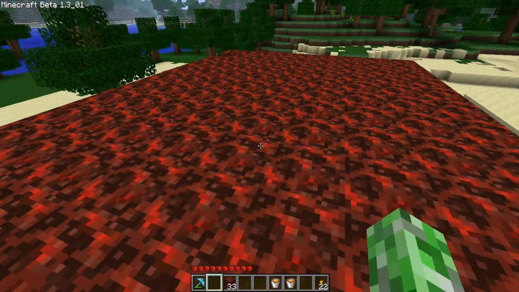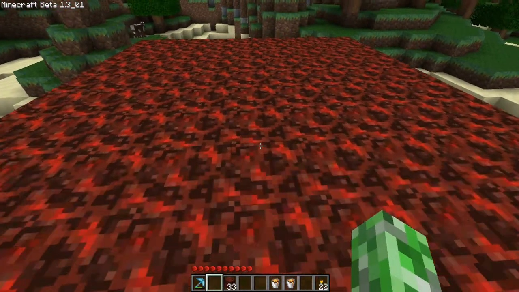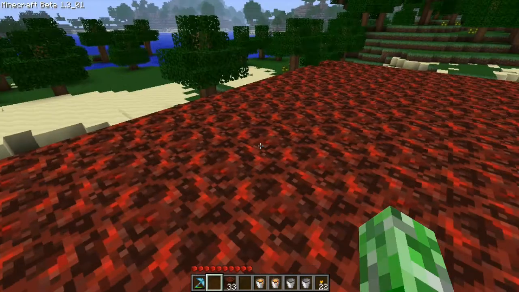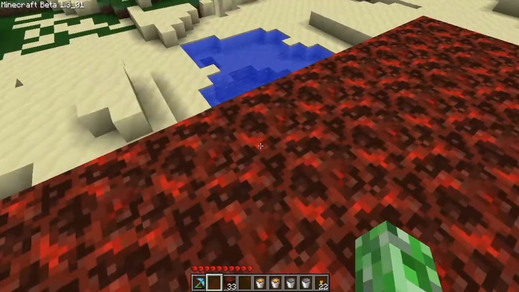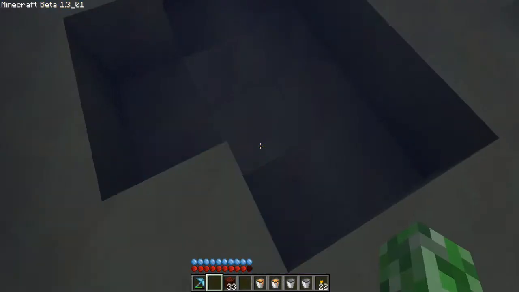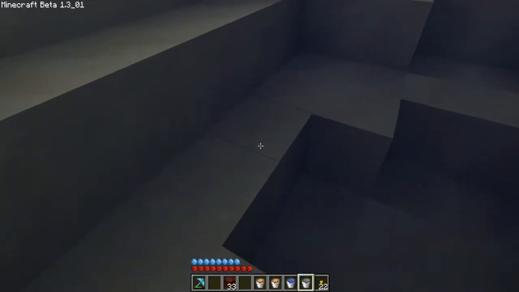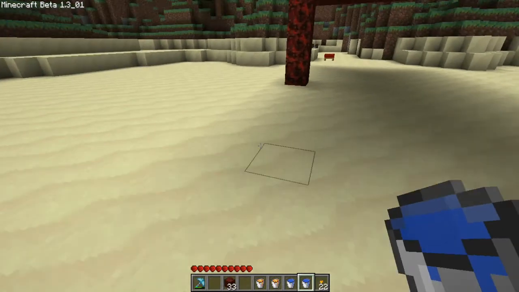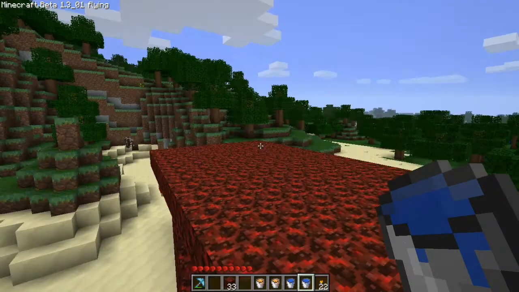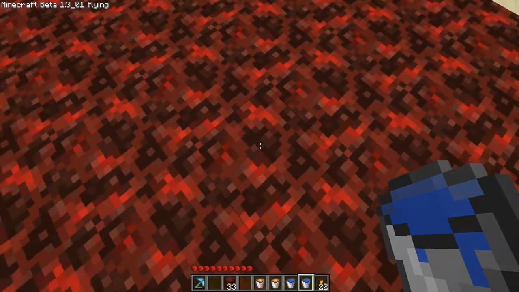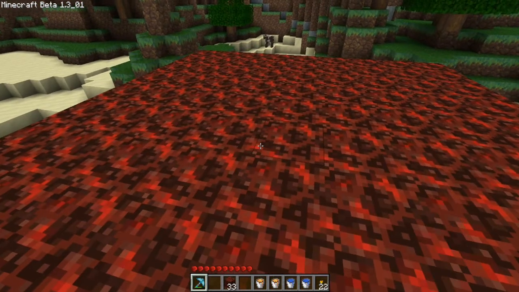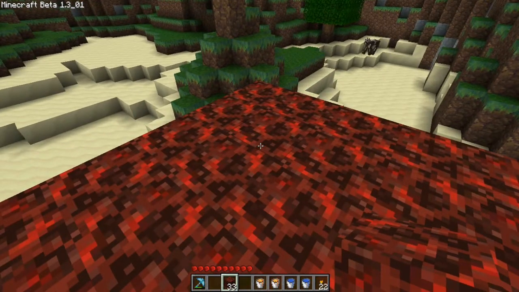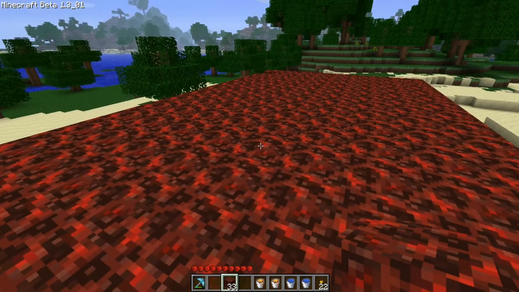But anyway, pretend this is your layout, and say you wanted a drop trap. A drop trap is where the mobs spawn in the dark room that you make, and you have a bunch of rivers and stuff in your dark room. So just picture this. Picture, say this is a 16 by 16 square, just a small mob trap.